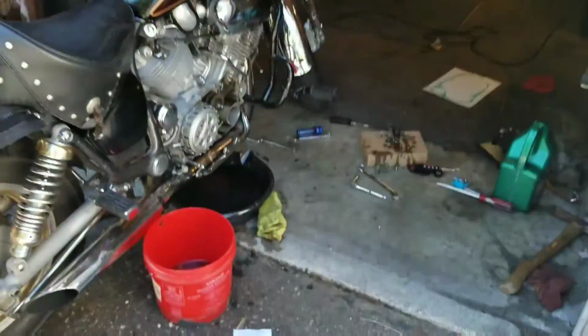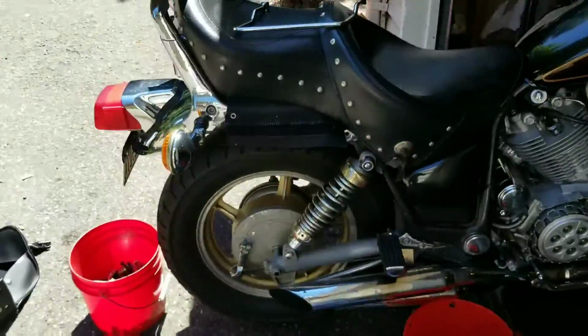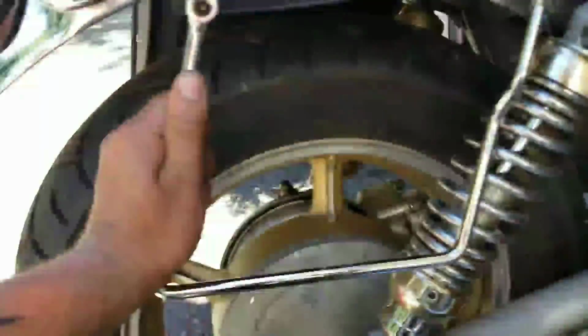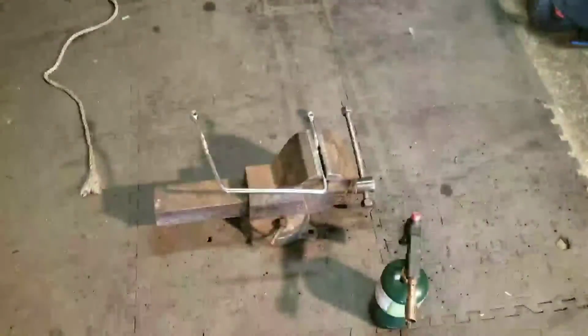Anyways though, I'm sure anybody that's looked online knows that you cannot find, or if you can, let me know, the pannier supports, the saddlebag supports. As you can see, these saddlebag supports are not made for it. They're definitely not the right size for it, and the bolts are not the right size. So, good old backyarders that we are, blowtorch, and I'm gonna bend the crap out of it, and fingers crossed.